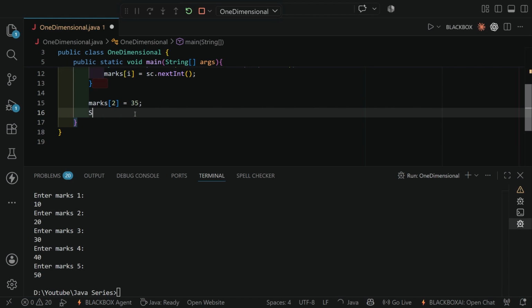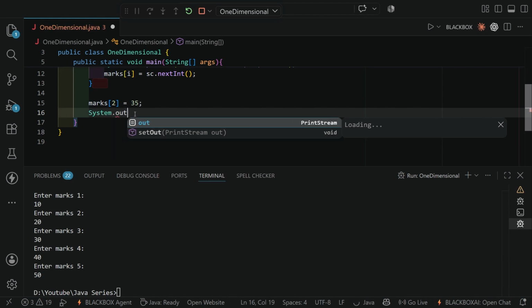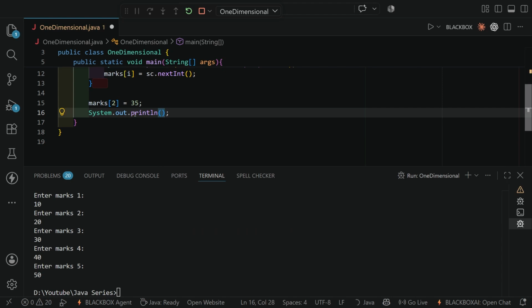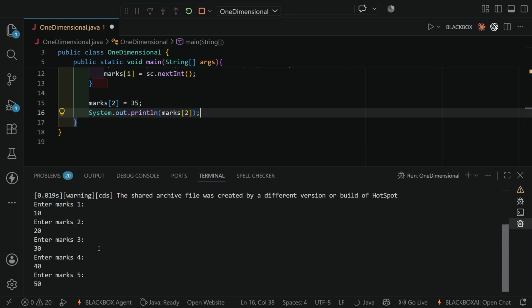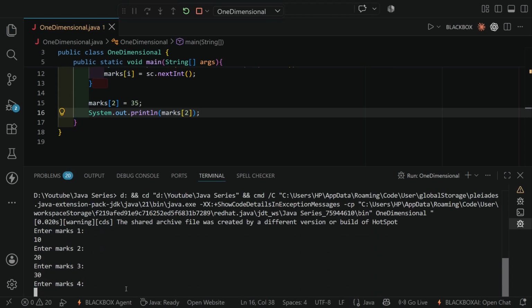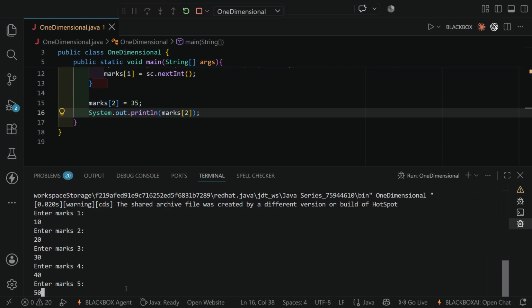Now I will print the marks of the updated element, right? Now let us execute it. 40, 50.